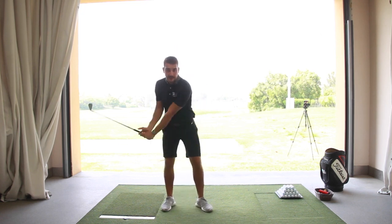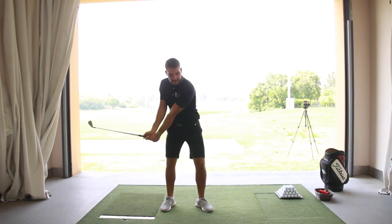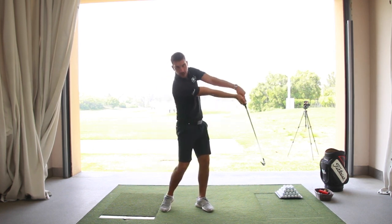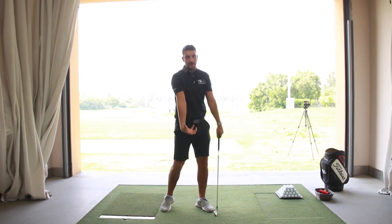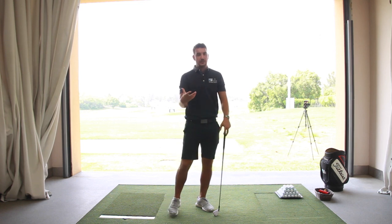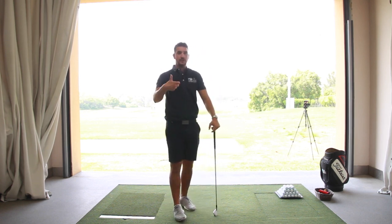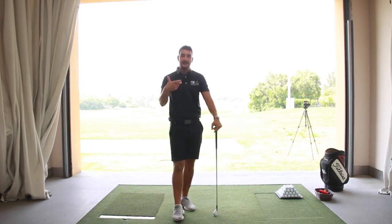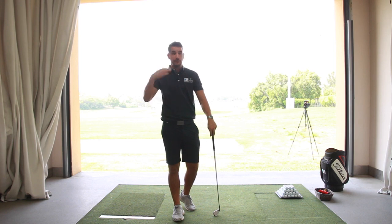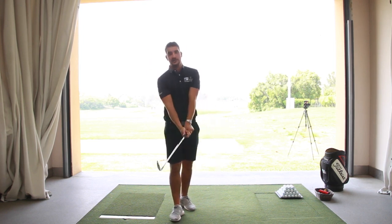Golfers will actually come back into the ball and try to prevent that rotation — keeping the arms really straight through impact or not allowing the forearms to turn. What's that going to do in your golf swing? It might get you hitting a few shots straighter, but it's certainly going to make your ball striking inconsistent. It's going to affect the ball flight, the height, the distance, all of the above. And that's not a good thing — just because we don't want to change the grip.